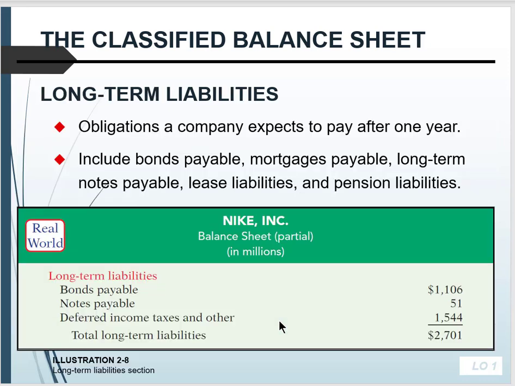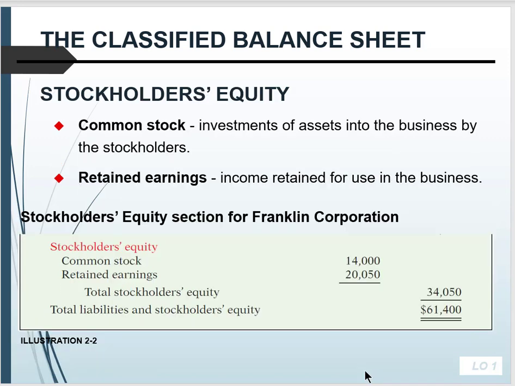What about long-term liabilities? We have things like bonds, notes payable, other kinds of things like deferred taxes. These, again, are obligations, but they're written off in a way that we're not going to have to pay them for a while. What about stockholder equity? There are two primary items here. Common stock. These are investments that shareholders have made into the business, right? When the company was started and they bought stock, that's where this number comes from. Every time the company issues stock, that amount is added to common stock.